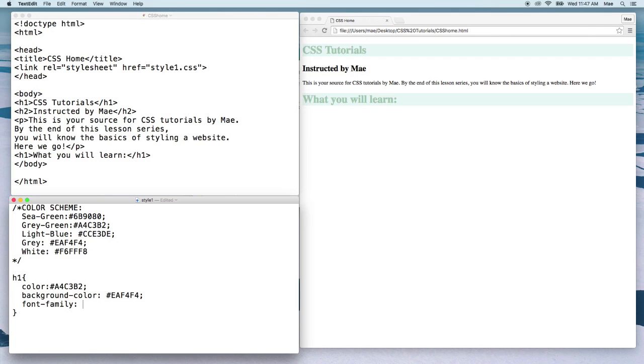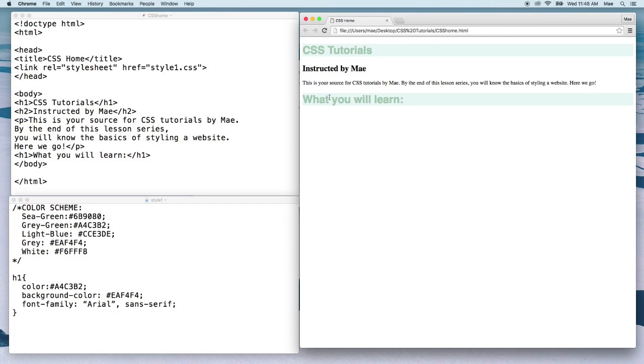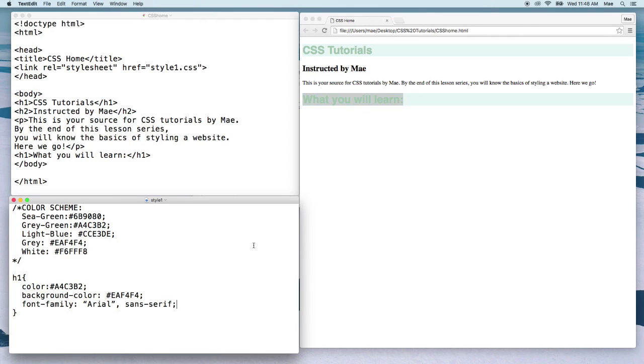When setting a value for a font family, some computers or browsers do not support certain fonts, so it's good to have multiple fonts as backups. So my first font I want to show is Arial. If the computer can't show that, I'm going to put a comma, and I just want it to be a sans serif. And then I'm going to end that with a semicolon. Now, saving and refreshing, you're going to see that the font family is now Arial because it's supported. If that wasn't supported, it would do a simple sans serif font.